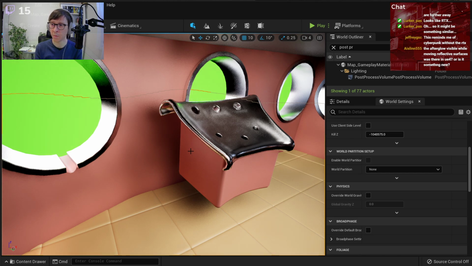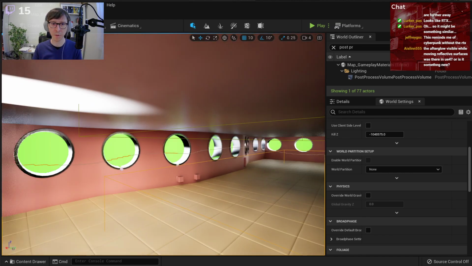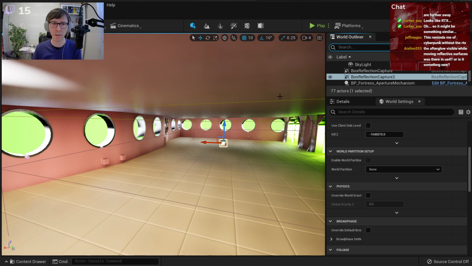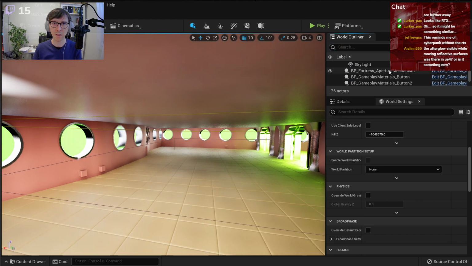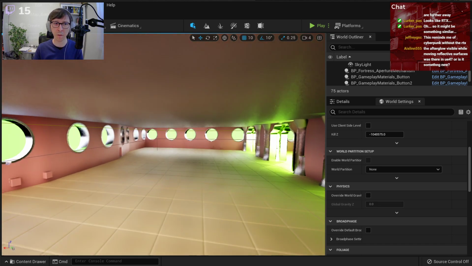The afterglow visible by moving reflective surfaces, was there in UE4? No, it's something new. I will show you why. Everything here is without reflection probes. There is a probe, I think, but this is the old thing. Yeah, I just delete that, and nothing has changed. That's because these new reflections are real time.